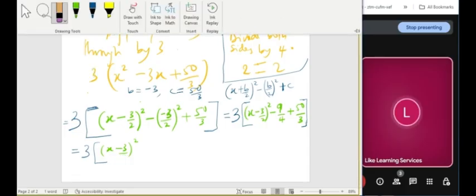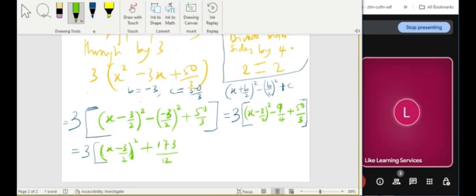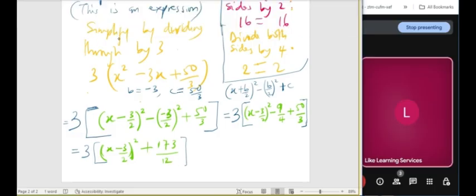So let me write this again. Okay, so let's discover very well. That's plus 173 over 12, you said? Interesting. You can leave this as an answer, or you can make it neater. We can make it neater, because sometimes they write the answer in a way that if you didn't know, you wouldn't think that this is actually right.